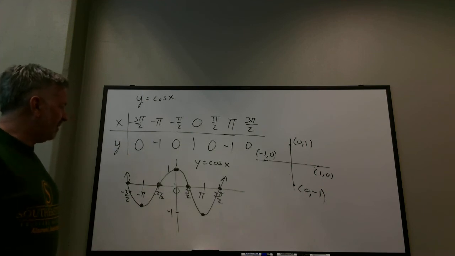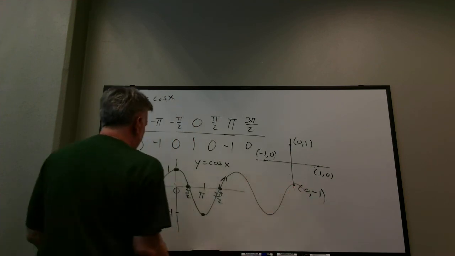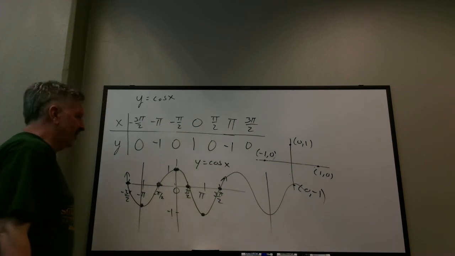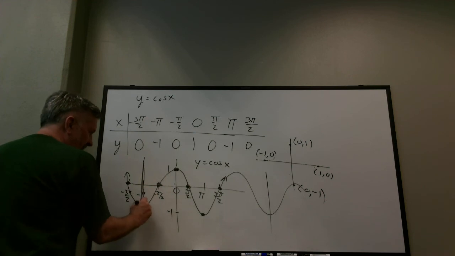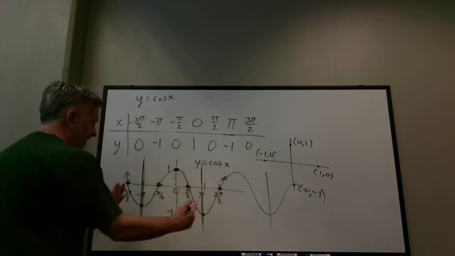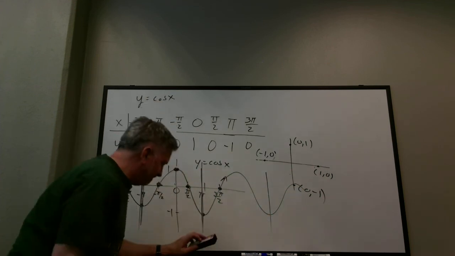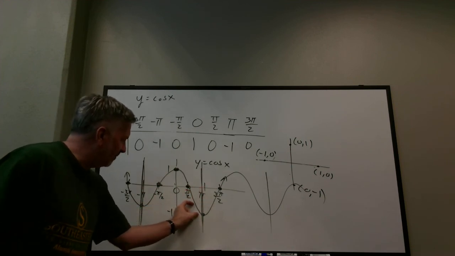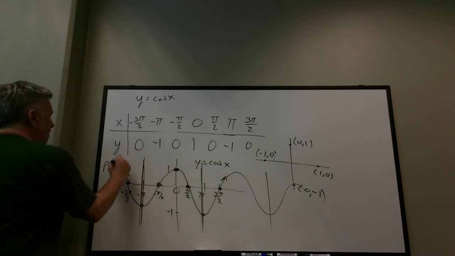Okay, now what about the period of cosine? I could do the exact same argument I did before and extend, right? If I went from this low to this low and picked it up and moved it, then it would all match. But that's not the smallest interval that will do that. Again, from this low point to this low point, if I pick this up and move it over, you'll continue the graph. So it's just like the sine, and you can't get any smaller than from minus pi to pi because then you leave out part of the graph. And that distance from minus pi to pi is 2 pi. So the period of the cosine x graph is also 2 pi.